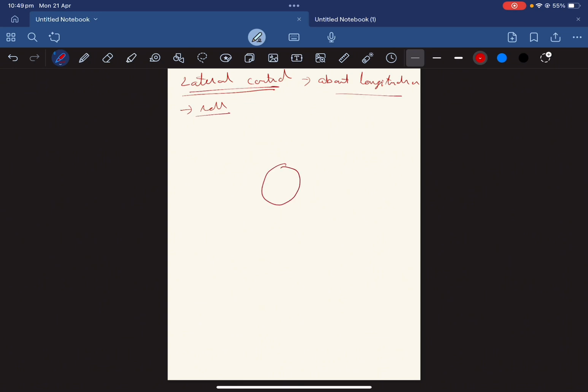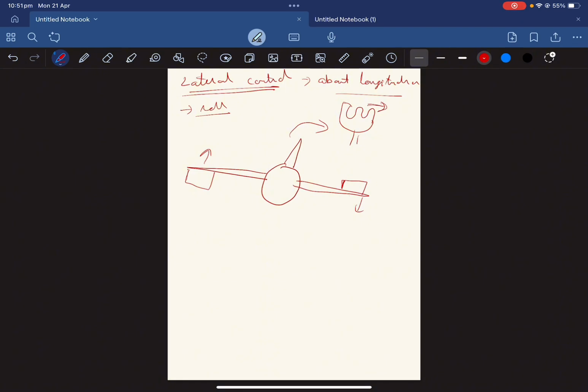So let's say this is my aircraft, all right. So if I'm rolling to the right, that means my control column, I've moved it to the right. Then what happens? Let's say this is your wing. You have your ailerons, right? So in the direction you're turning, that aileron goes up, and the opposite one goes down. All right, and then this wing goes down, this wing goes up, and then you roll in the direction you have moved your control column. So a similar thing would happen in the opposite direction. I hope it makes sense. Okay, so when you move your control column to the right, you're rolling to the right, right?